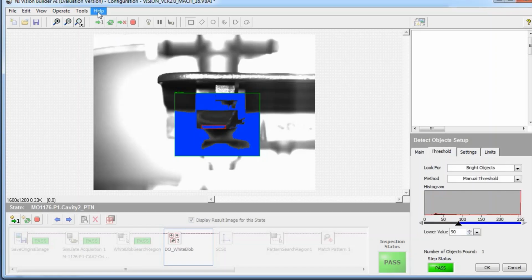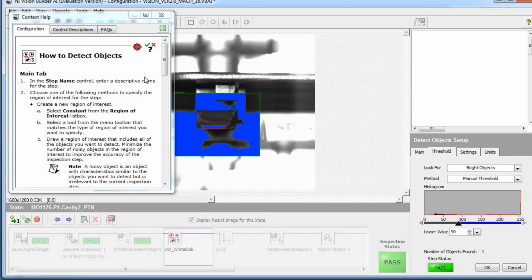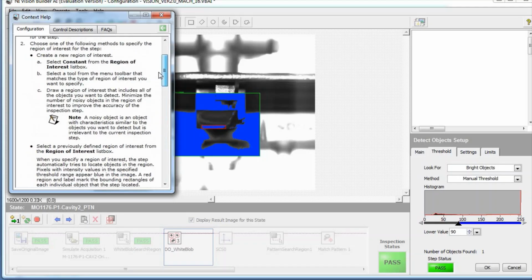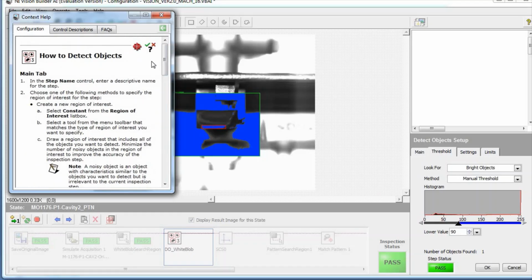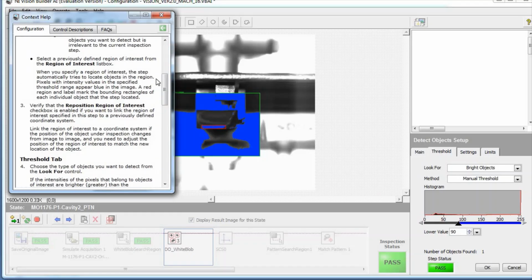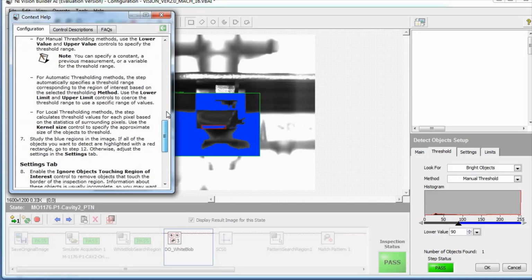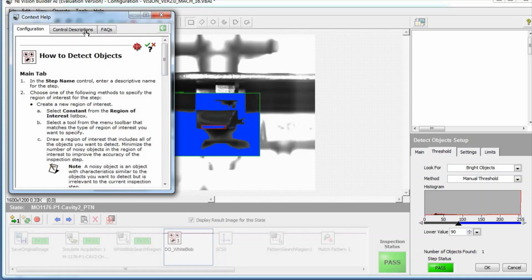If you click on this menu, Help, and Show Context Help, it will show the context-related help here immediately. So you can take a look at those notes to understand the parameters involved in the tool.